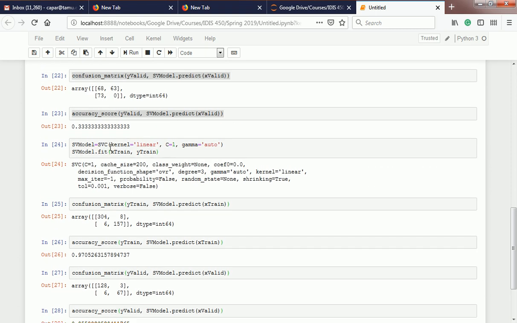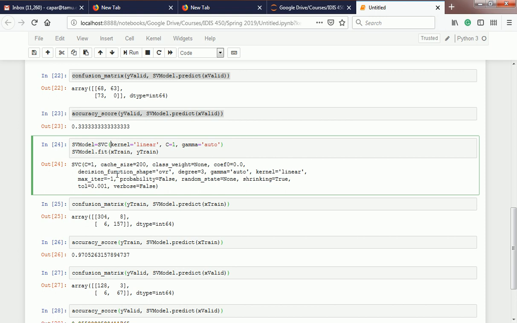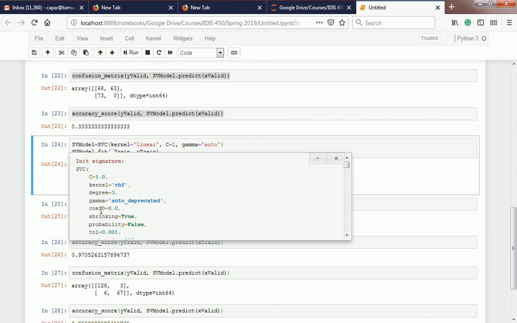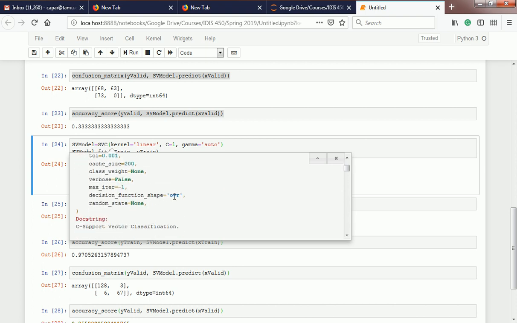So if I go to this function here as a support vector function and look into it by shift tab, I see that I could change the kernel, gamma, coefficient, degrees, some other parameters as well. Decision function shape. This is important, especially when we are doing multiple classification groups, more than two. Let's say I had 3 types of cancer or n type of categories. This is basically says one versus rest. So when it is comparing or creating this solution, it checks this, let's say this subset versus the rest of the data, right? The rest of the categories.